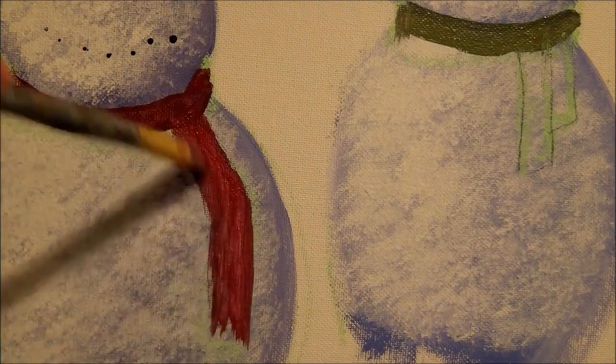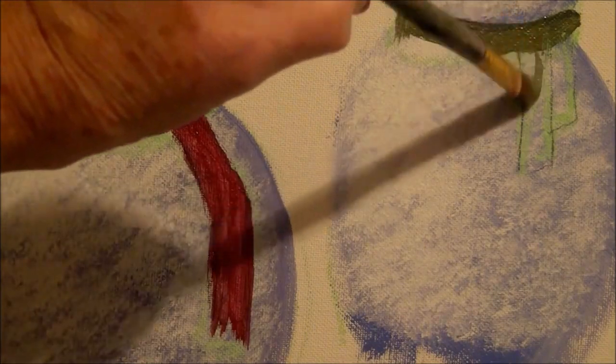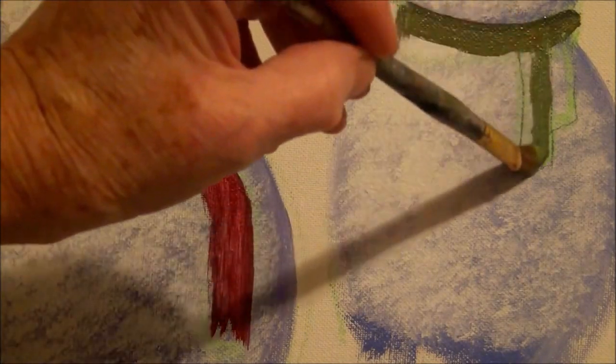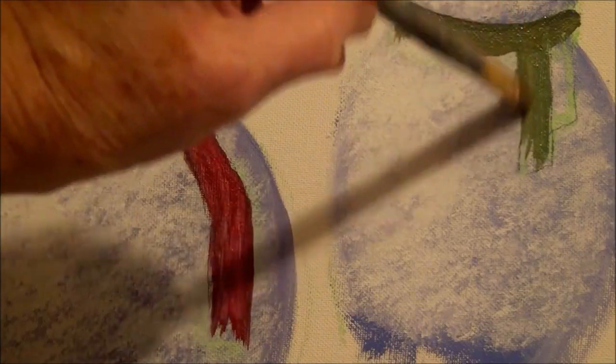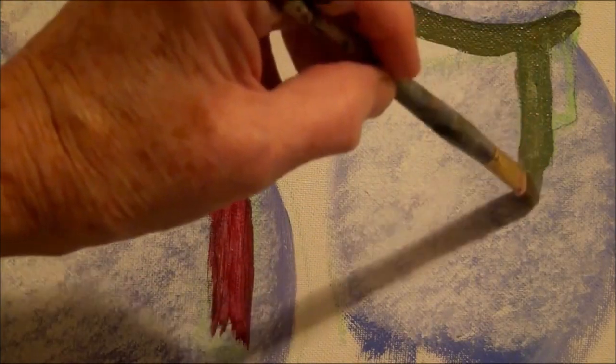Good. Now we'll do the other one with the green color. The dark green color. Just clean your brush, or if you got two brushes handy, that'd be alright too. So let's just take our darker green color and we'll put that in here. There we go. A couple little fringes.